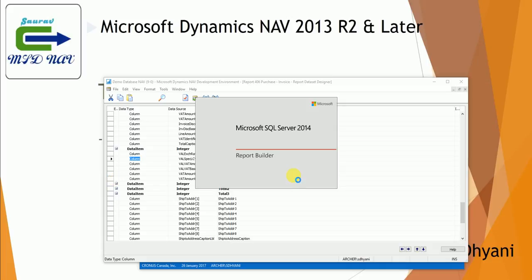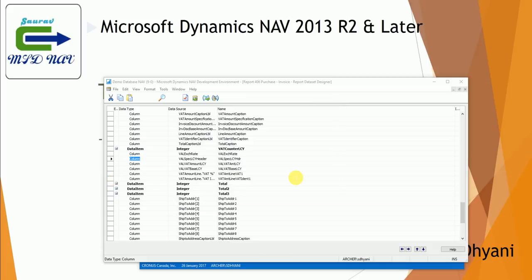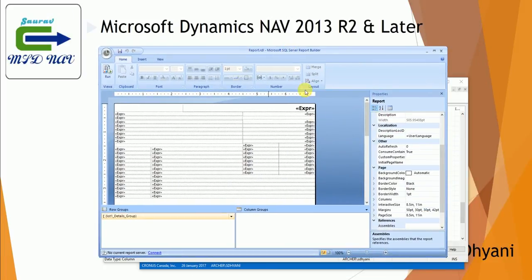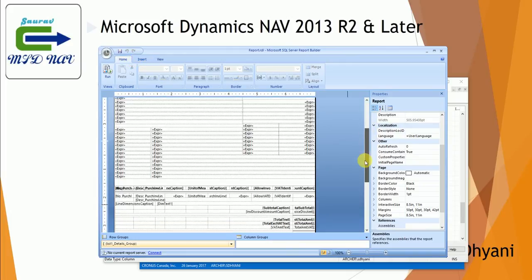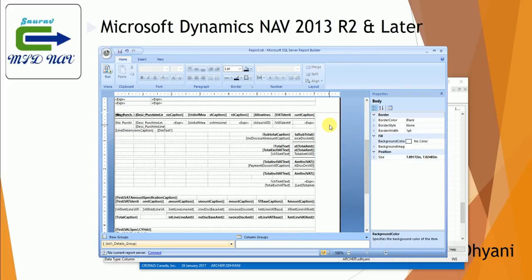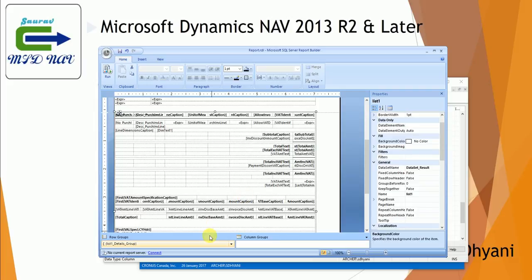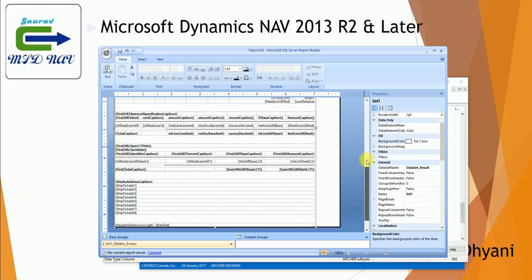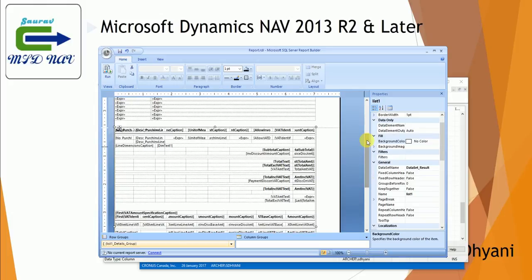So let's have a look and open the report RDLC layout. Now in this RDLC layout, if you know how reports work, you should know that the body part of the report, which is this part, if I expand this, is actually a container, and this was there from 2009. The container is actually a list which contains all the tables which should be printed against that particular purchase order. Again, if you don't understand it, let me know.